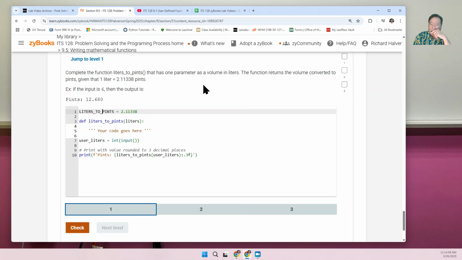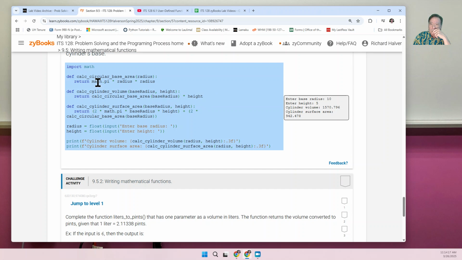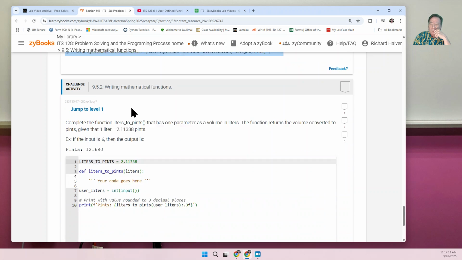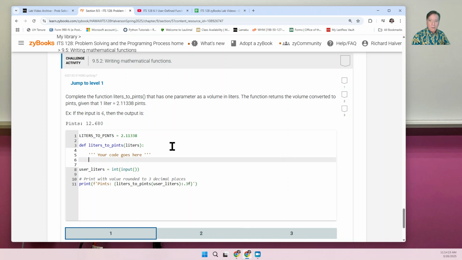Have we talked about global variables yet? I don't know. Let's see it here. Okay, well, let's see what happens. My code goes here, so I'm going to return. I think I can do it all in one line.